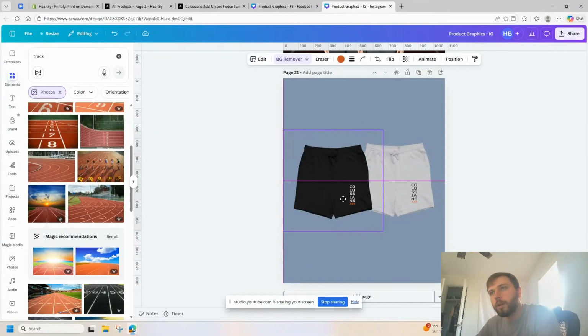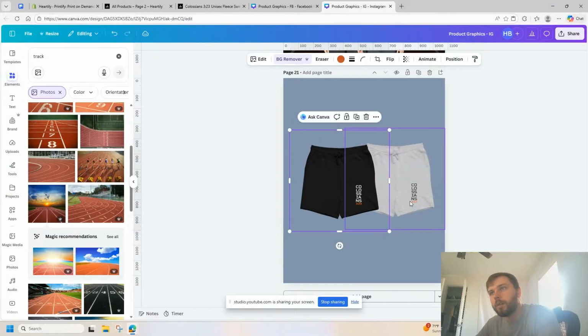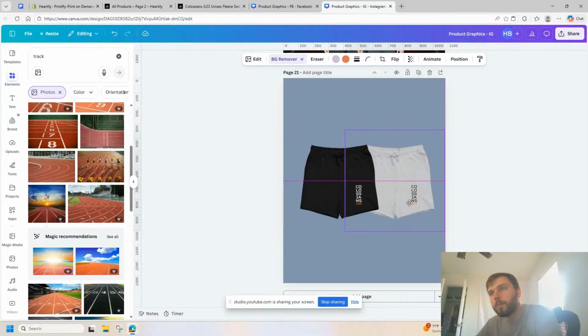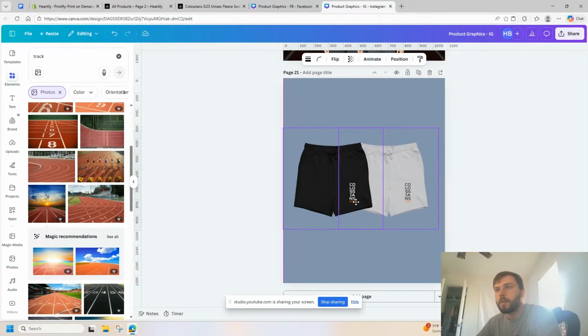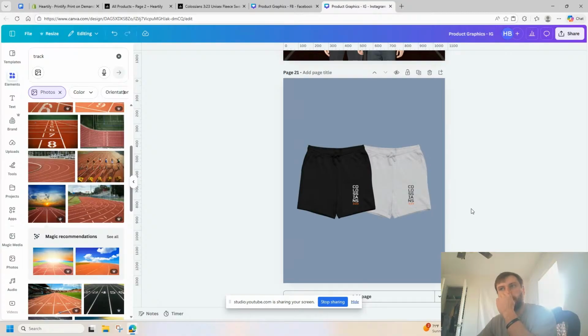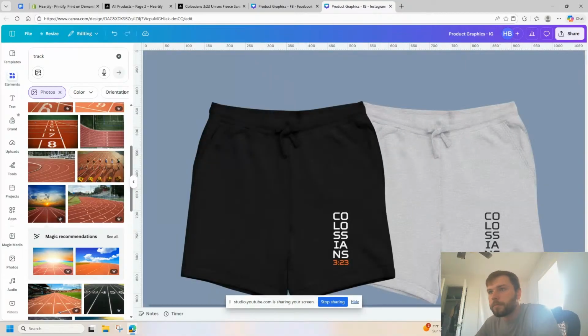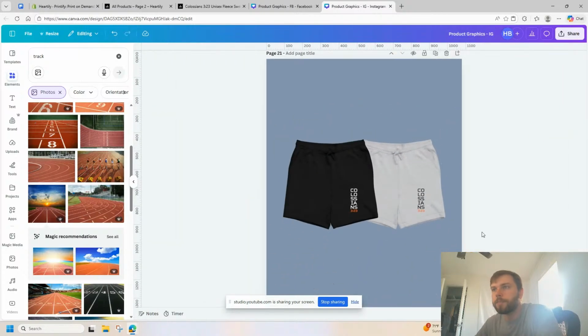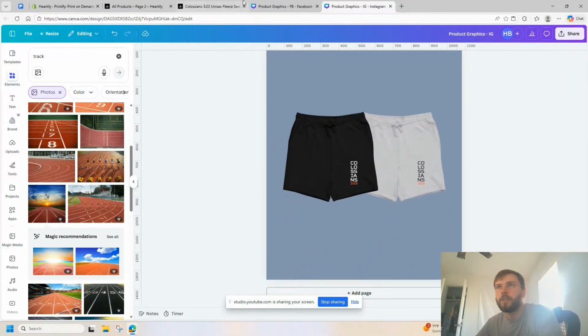Bam. Bam. Center these up. Okay. This should be pretty easy because these are the only two pictures I can use.